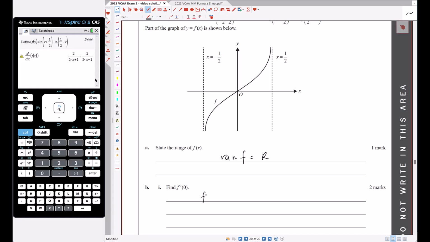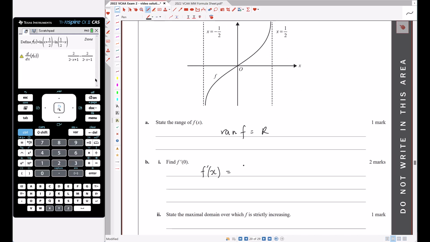Alright, so f dash, it's a 2-mark question, so I'm going to write out the derivative here rather than just give a value. It's really important that you're reading the mark allocation. If it was a 1-mark question, I could just straight away get my CAS to do the derivative at 0 and write down an answer. But with 2 marks, I'm going to write out the derivative. Alright, so then f dash at 0, obviously if x was 0 here, we'd have 2 on 1, so it's going to be 2. If x was 0 here, we'd have 2 on -1, which would be -2. We have 2 minus minus 2, so it should be 4. Let's check that with our CAS, given that x equals 0.